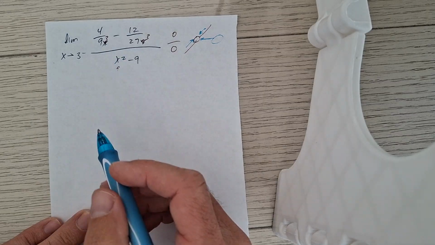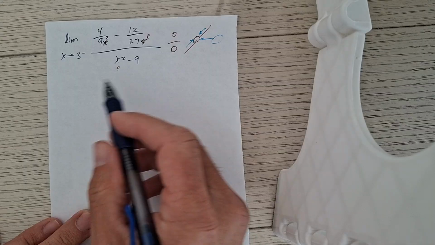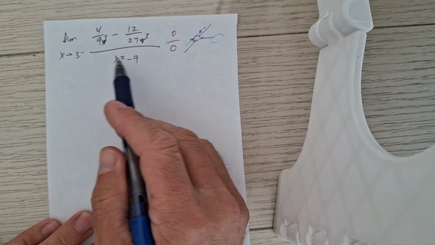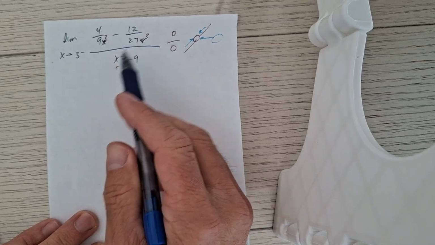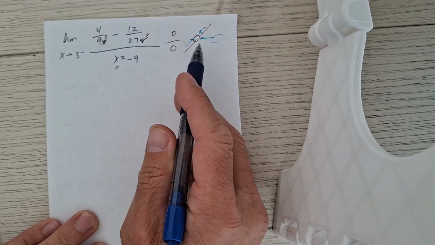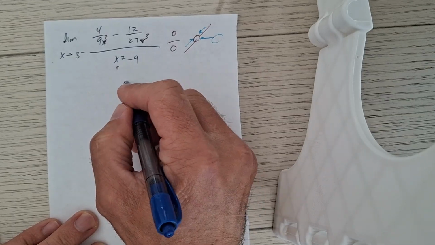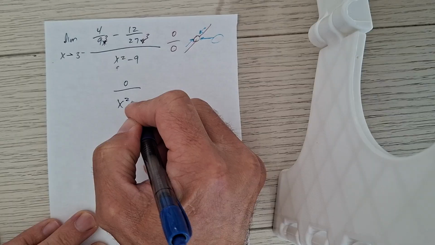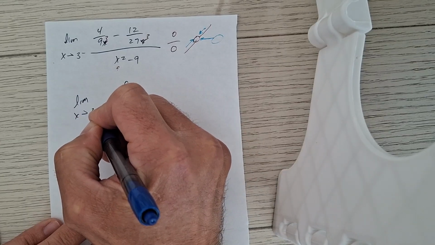Now, typically when you have a complex fraction, what you would do is get common denominators and flip and multiply, and one of the values that make it indeterminate would cancel out. So you get some kind of cancellation in a cousin function. So I started to try to do that, but then I realized that all I could get to was 0 over x squared minus 9. So this is like the limit problem that we're really dealing with.